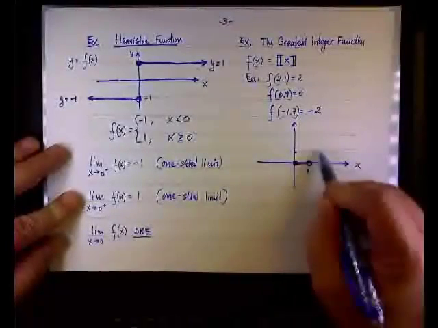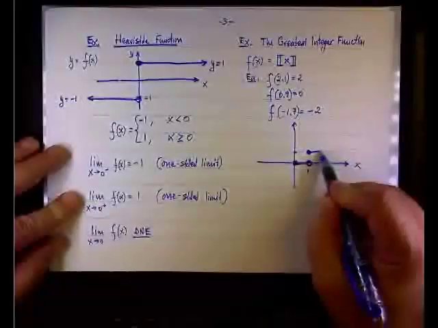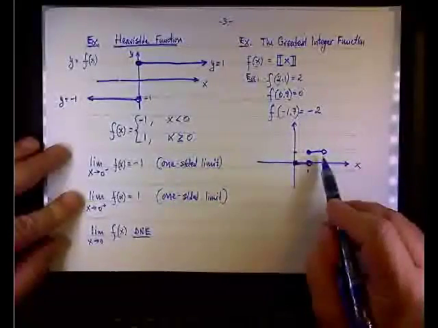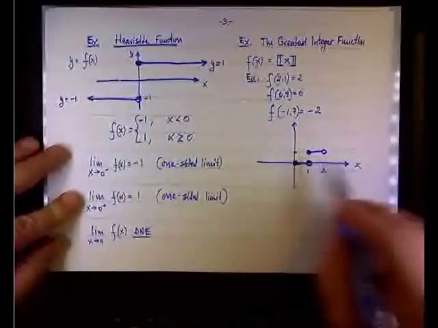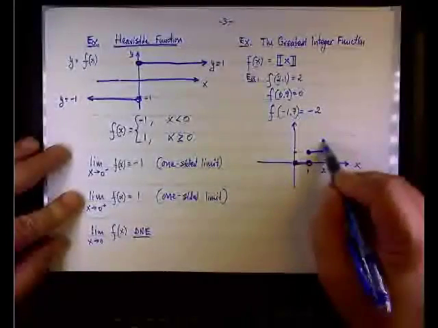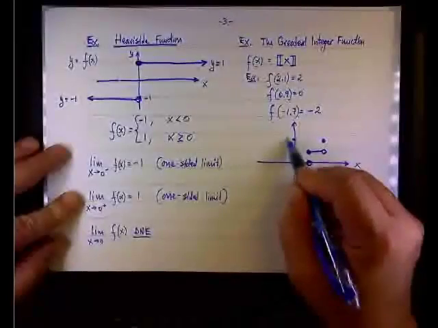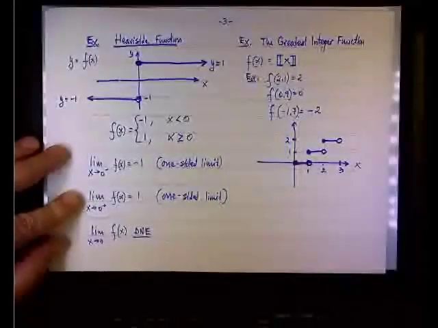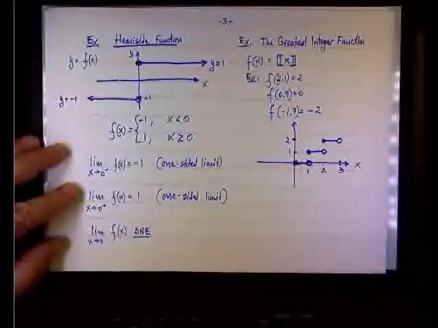Between 1 and 2, the number becomes 1. Again, at 1.99, it's still 1. At 2 or higher, it becomes 2, and so on. So this is how the greatest integer function looks.